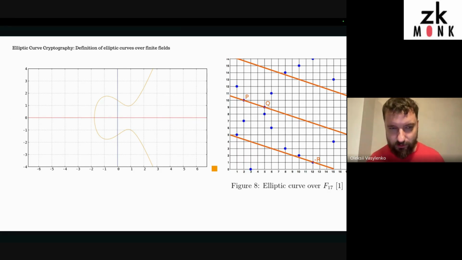Here we can see an example of an elliptic curve over the finite field. On the left side picture, this is usually how the formula looks in the graphic. On the right side, it's what it looks like as an elliptic curve over a finite field. So you don't see any lines. But as you see, if lines cross the right end, they start from the left. It's never ending. This means finite field. This is why it was important to understand modulus. So far, so good. Is it clear why it starts from the left side?